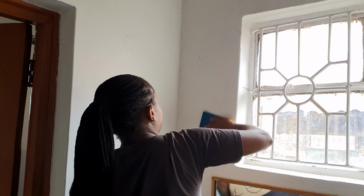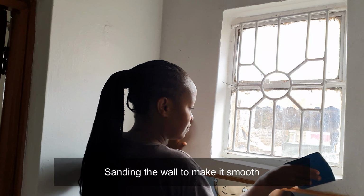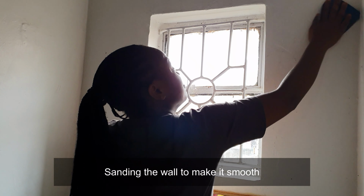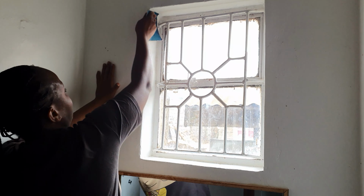To prep the wall for painting, the first thing I'm doing is sanding it down, and this is just to smoothen the surface, remove any bumps that are on there. And also the previous wall had silk paint, so I'm just scrubbing a bit of that so that the wall can be rough, because I'm going to use a matte paint.